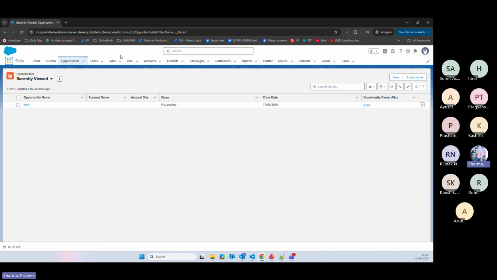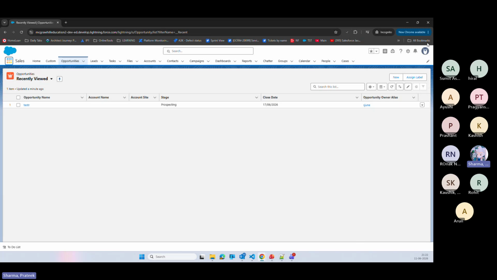So you can also manage the tab access. It has three types of access. One is default on. Default on means you can see the tab here in this section, right? Default off means you cannot see it here, but if you find it in the app launcher, you will be able to see it. So if I make any tab default off, you will be able to see and search it in the app launcher. But if I make it tab hidden, you won't be able to even see it here, or even search for it, right?